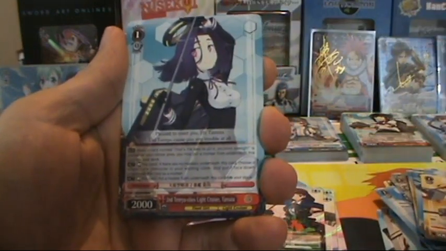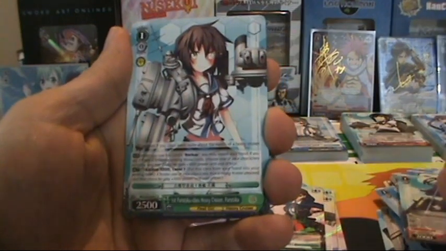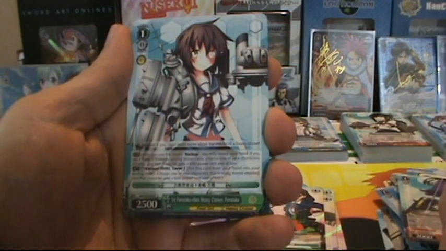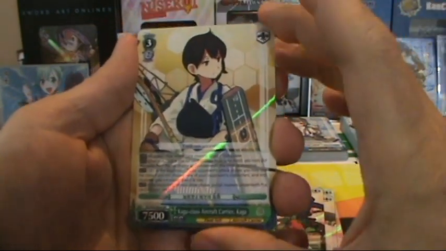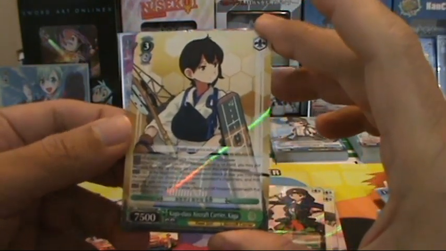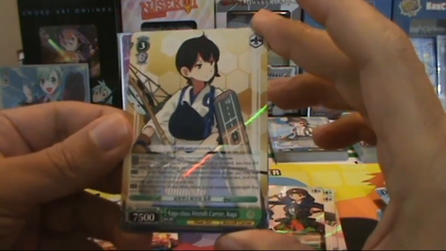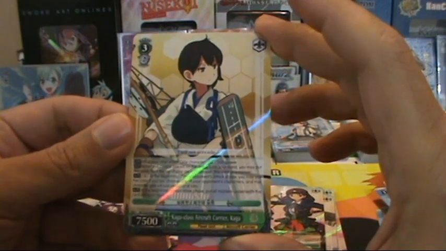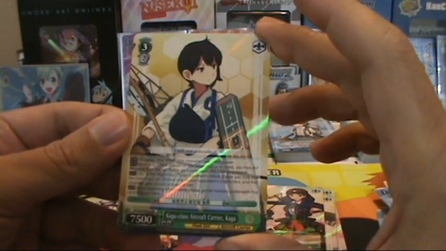First uncommon card is second Tenru-class light cruiser Tatsuta. Second uncommon card is first Furutaka-class heavy cruiser Furutaka. Our rare is, we got a double rare. Kaga-class aircraft carrier Kaga, which is a level 3, 2-cost, 7,500 power, swings for 2 soul, fleet girl, and aircraft carrier. First effect continuous, all of your other fleet girl characters get plus 1,500, so that's really nice.